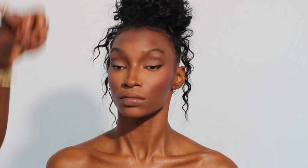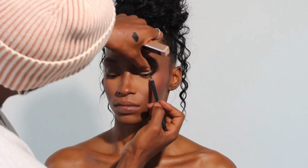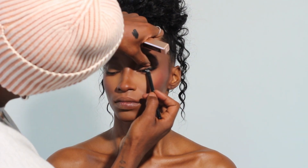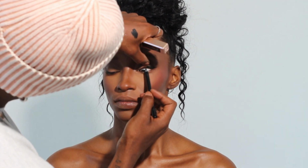When I went to tight line her upper lash line, this is a Revlon lash curler, by the way, but here you'll see in a second, when I went to tight line her upper lash line, she literally started tearing up. But no worries there, you guys. I told her to stay calm. It was okay. The makeup's literally not ruined. It's not going to go anywhere.